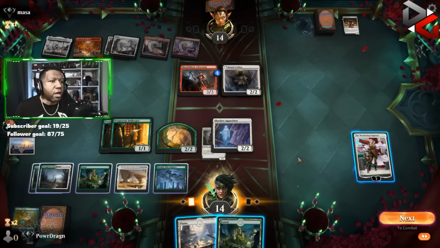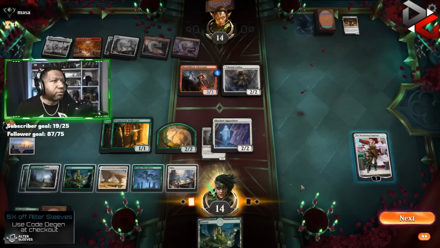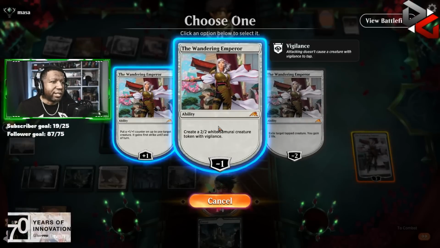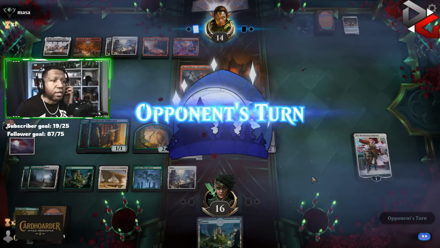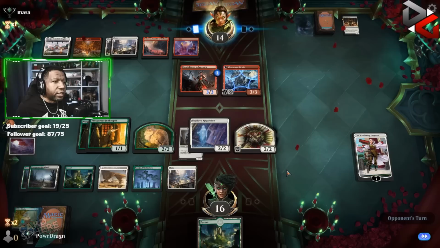Oh, and we drew nothing. That sucks. So now they're going to get to flip their Brutal Cathar. That is the worst. That is the worst. All right, well, got to make a dude. Gain some life. We must protect the people. No attacks. Yep. I hate that that's a thing, but it's a thing. Needed a creature real bad.